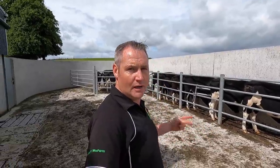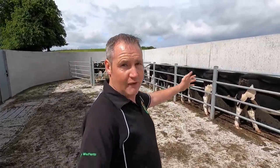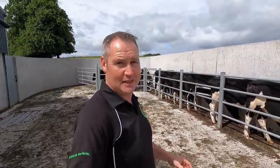We check them early in the morning and late at night, so we're trying our best to see anything that might pop up. But the tail paint definitely is gone now off them, because I haven't had them in the chute in a while. We'll get it on now, and hopefully no paint will be wiped off. We don't want to see any more paint wiped off. We want to see them in calf now.